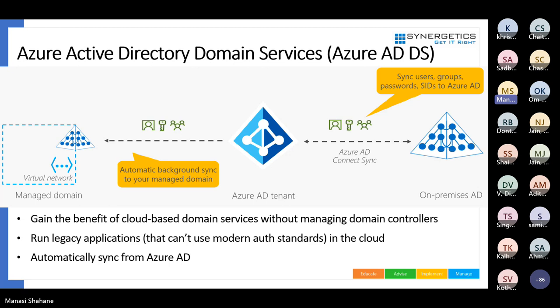Okay, so in order to sync that on-premise Active Directory with the cloud Active Directory, Azure has got a service called the Azure Active Directory Domain Service. So you just use the connector for this, and your Active Directory that was present on-premise, which was used for identification in that situation, can be migrated to the same services that you have deployed on the cloud. So for that, you have this particular service.